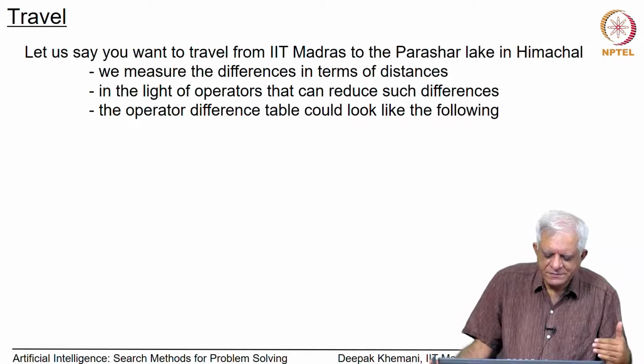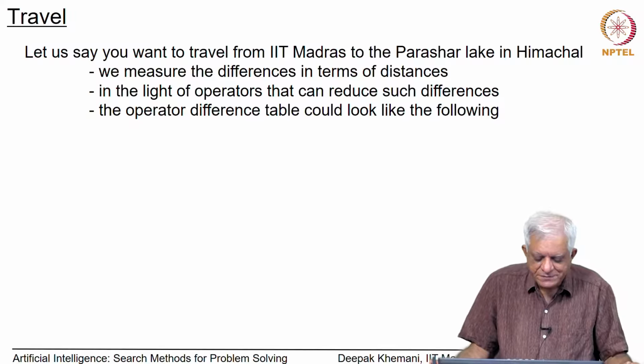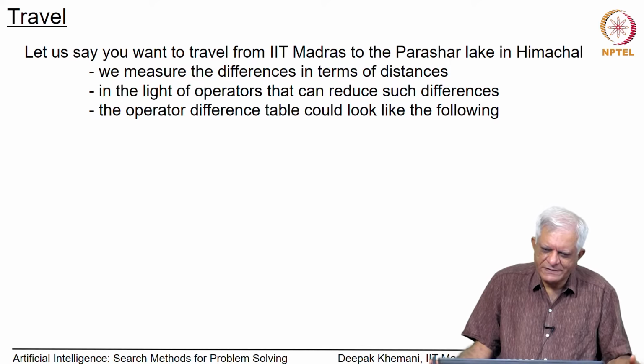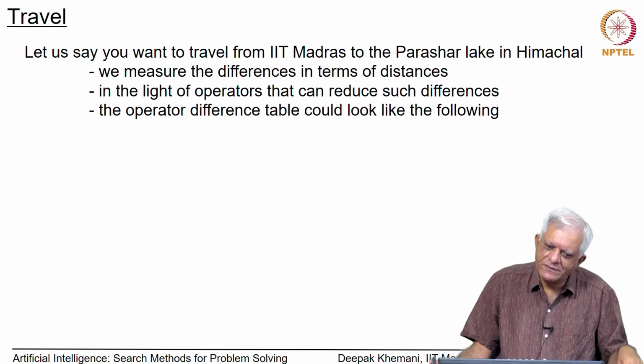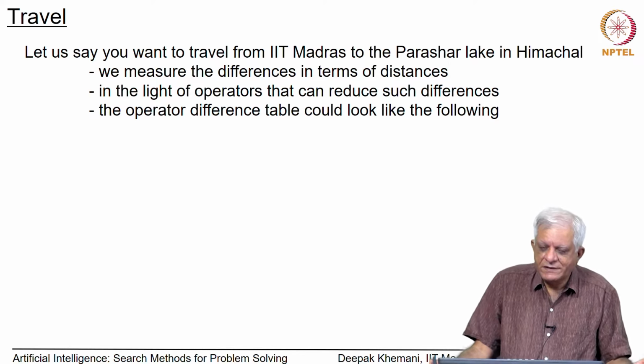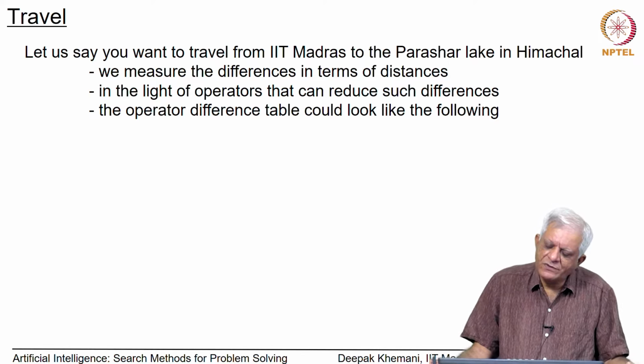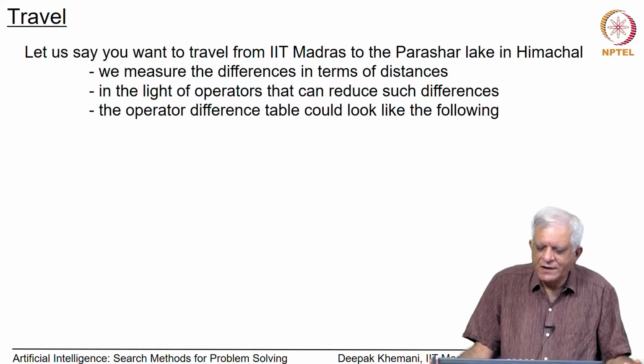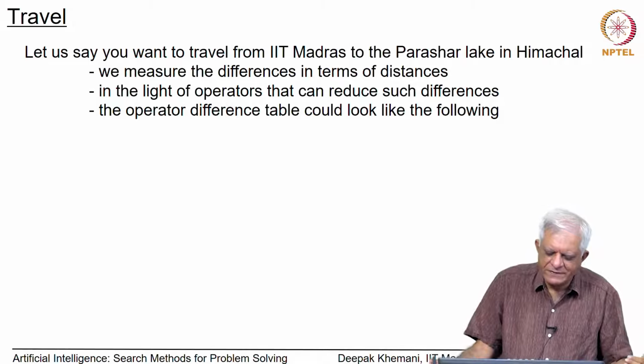and we will come back to this business of how to get to the station in the next class a little bit. But you might plan in this fashion that okay, what is the first action, what is the second action, what is the last action and so on. Or you could do things in the reverse order, that you want to be near Parashar Lake. So, you say that okay, the last thing I need to do is to maybe take a bus from Mandi town, or maybe take a taxi from Mandi town or something like that, and then work backwards from there. But means-ends analysis says that reduce the largest differences first.